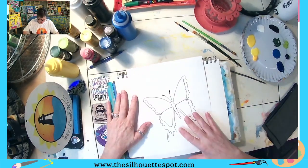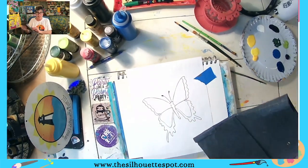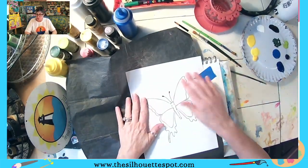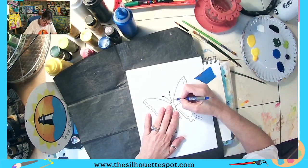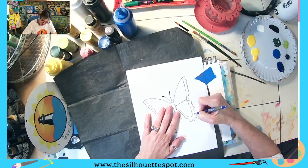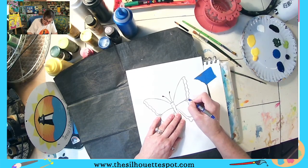I'm going to take my butterfly and just eyeball it up. Once you guys get to know me, I'm all about eyeballing — I rarely get out a ruler. I don't use the exact same colors all the time. Use whatever you have on hand, whatever colors you like, your favorite colors — that's how I roll. There is no art police. No art police are going to come bang on your door and tell you you used the wrong color green or the wrong color yellow, or that you were supposed to paint those flowers pink but decided to paint them purple. It's art — it can't be wrong.